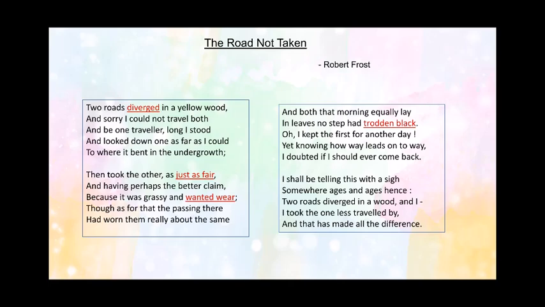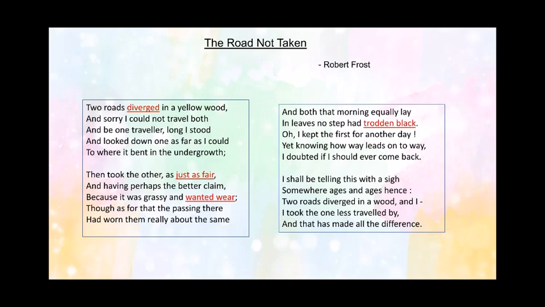The poet felt sorry that he had to choose one of the roads. He was feeling sorry that he couldn't take both of them. So now he started thinking on the options of which road he should take. He looked at both the roads from the start of the road. He saw how all the vegetation was bent on both the roads. Vegetation are the trees on both the sides of the road.